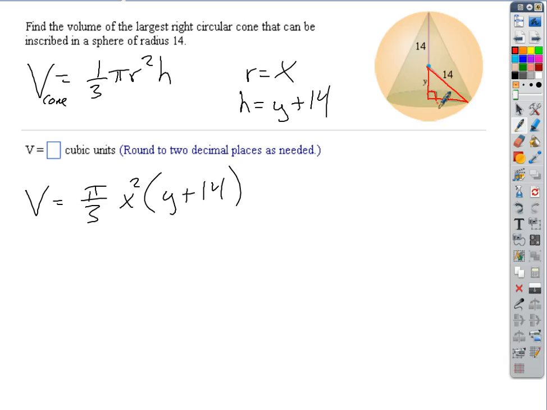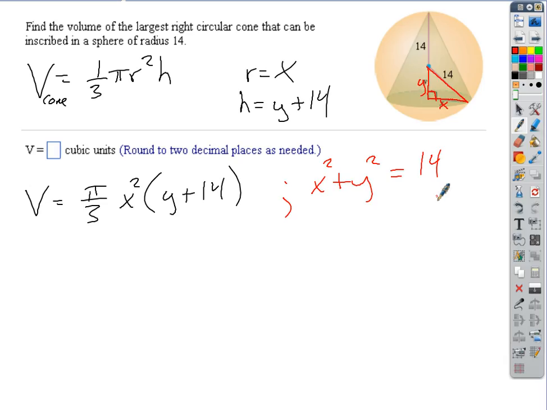So we've got this little right triangle here, and it's a pretty obvious equation of constraint: x squared plus y squared equals 14 squared. Now, which variable are we going to solve for and substitute? Be careful with this. It's important and can save you a lot of work, because if you choose the wrong one, it can make the calculus much more difficult. He was suggesting the variable y. Okay, we could do y, but I would say no, let's not.